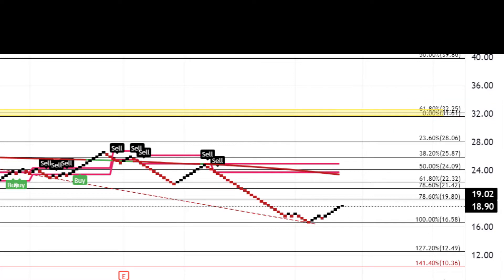Under that $32 level I think it could be range trading; above that it could start to trend more significantly, but it's got a way to go to get up to $32. In the short term, $22 and $26 first, and then that $31 to $32 area. On the downside, if it can't go any further, then down to support at $16.50, then $12, then $10. But at the moment it's starting to look a bit more encouraging, though it's still under the longer-term moving average and under our box breakout two-line system — still got some work to do.